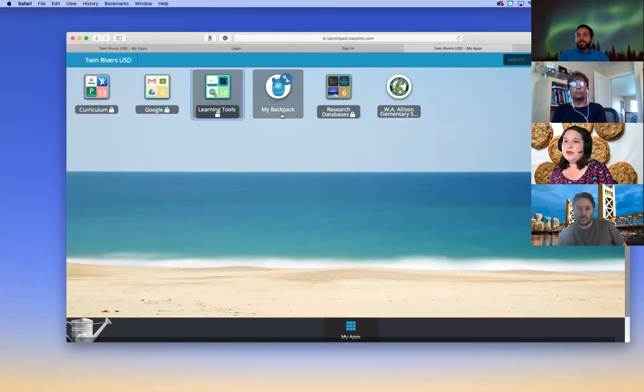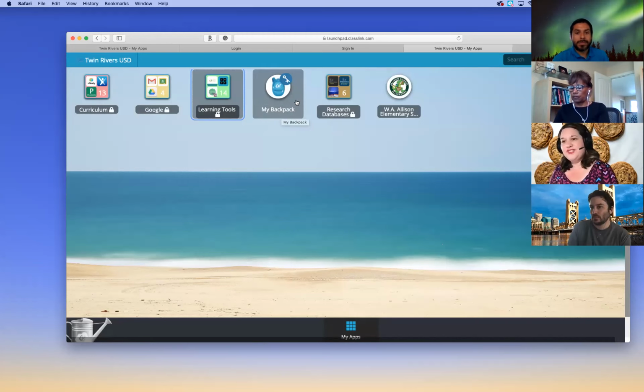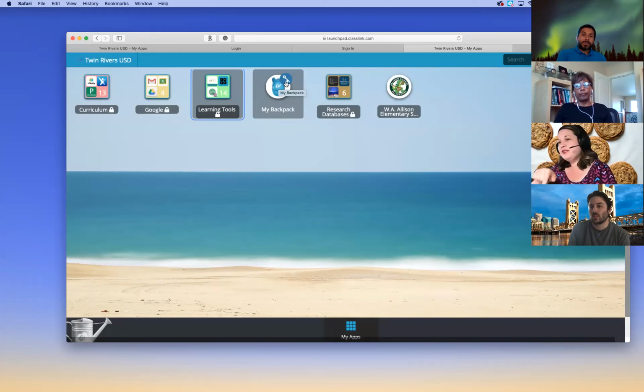Additionally, the next one over is My Backpack. This is where, if teachers are assigning specific apps to students, they can assign it through My Backpack. So they would click into here, and it would open another page. Again, I'm not going to open it because I'm concerned with student privacy, so I'm not going to share this student's particular stuff. But if you open it, it would then have apps that are assigned to the student by the teacher. So if your student has more than one teacher, they'll have more than one little box with the teachers' names and the apps, if the teacher chose to assign apps through the apps portal.